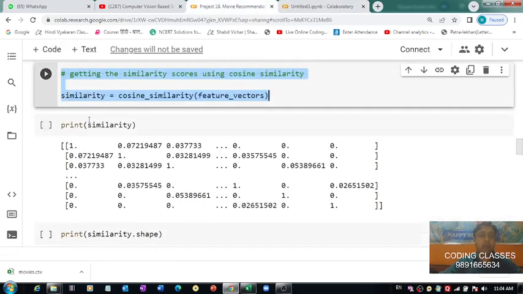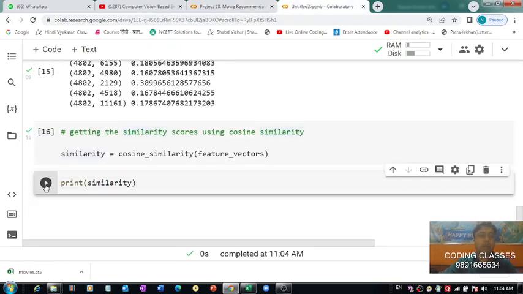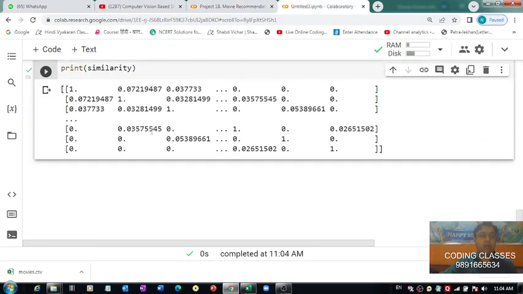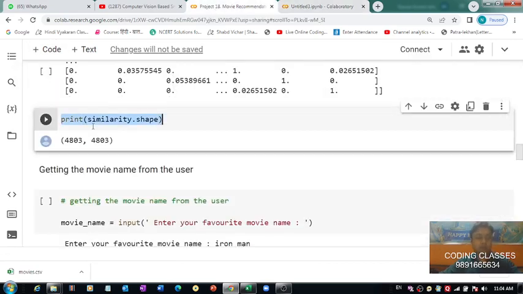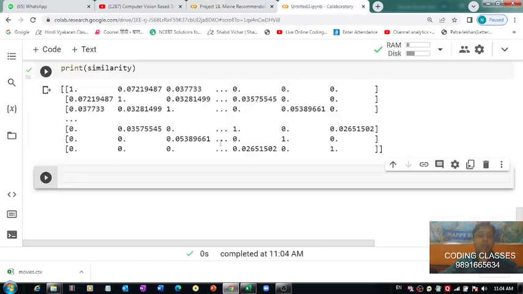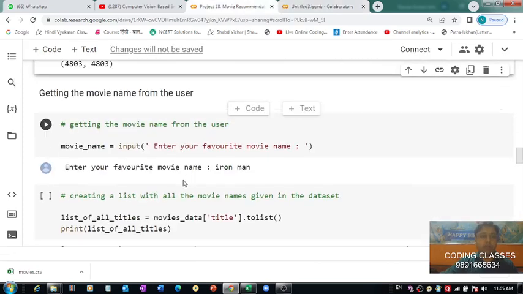So we have successfully initialized it, and it's present right now in this variable named similarity. It's time for me to show you what we have in this similarity, and here I go. So we have these similarity features over here. Let's create another coding cell, and let's now check out the shape of similarity. So in total we have 4803 rows and 4803 columns. Fine, that is perfectly fine.